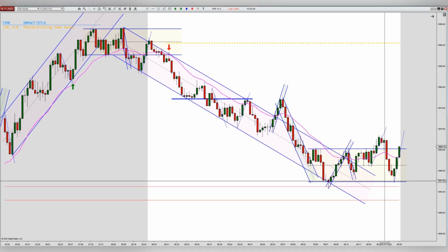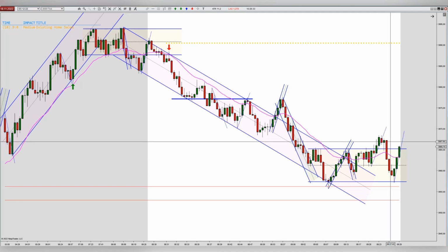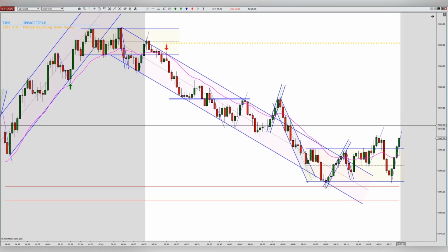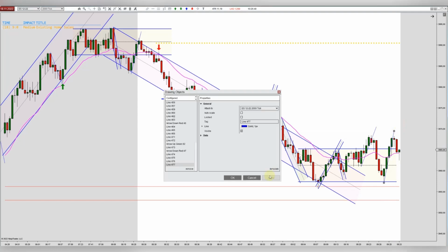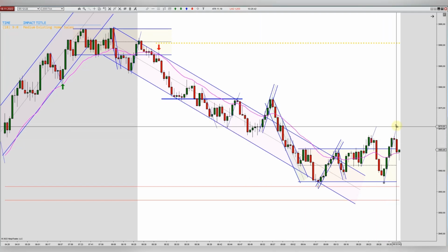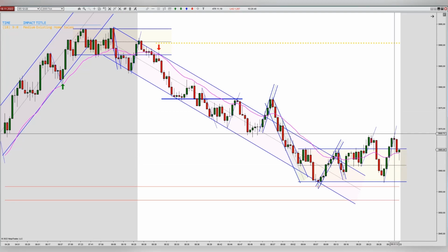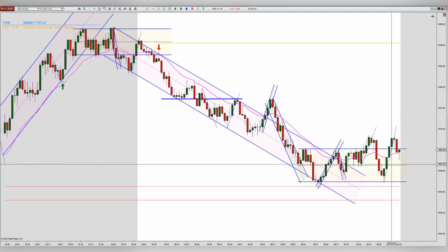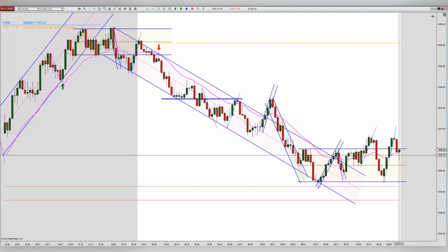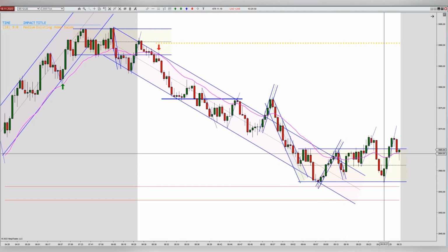Pushing strongly again. It's like big down, big up. This is typical for a range. Pullback, right of the EMA, but this is only a first entry. If you take this low, first entry. So I think we cannot take a long here yet. It's a bit too early because we're still in this range mode.